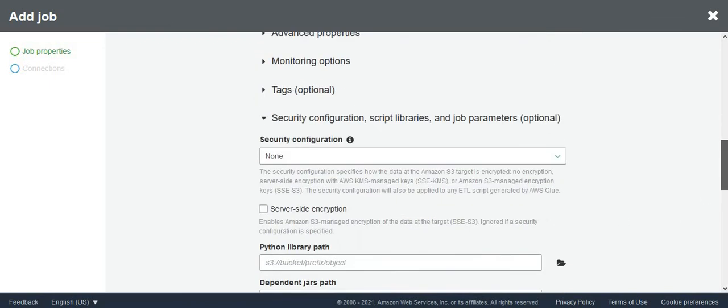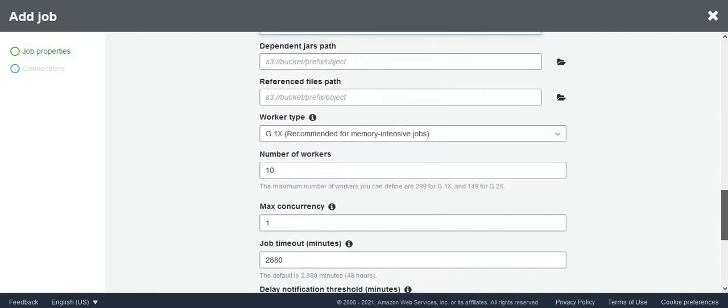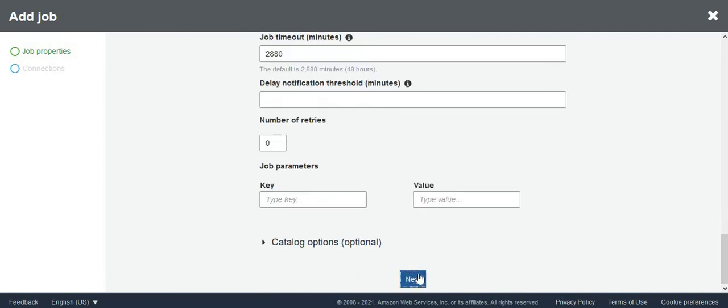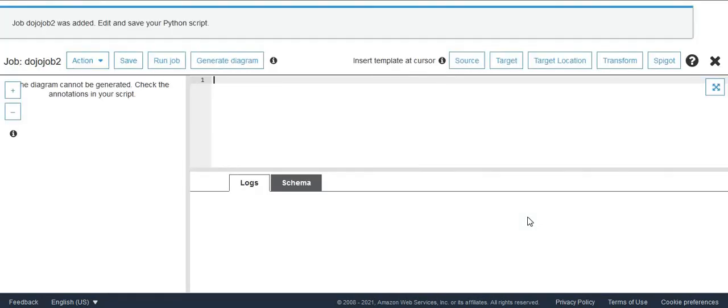Then I provide my script library, and the script library is the same library, no change in that. I simply provide the library location, then I say next. I select my source database connection, then I save the job, and then I write my code here.